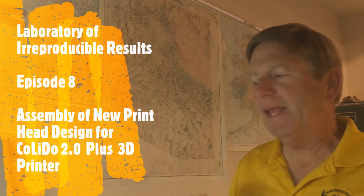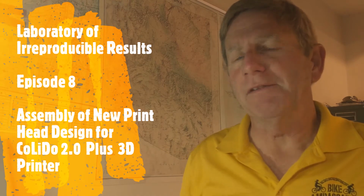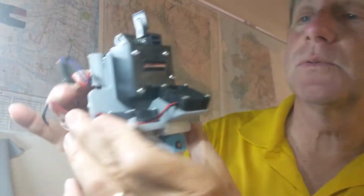This is episode 8. In this episode, we're going to give an old 3D printer a new life. What we're going to do is replace the printhead components from a PrintRite CoLiDo 2.0. Now, these parts were okay in their day. It's about a 5-year-old printer, but progress has happened in the 3D world, and rather than just replace this particular printhead, I've decided to print a bracket for a modern printhead and populate it with parts that are a little bit more upgraded. So here's what I've got.